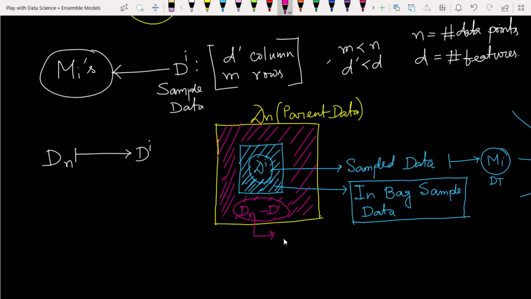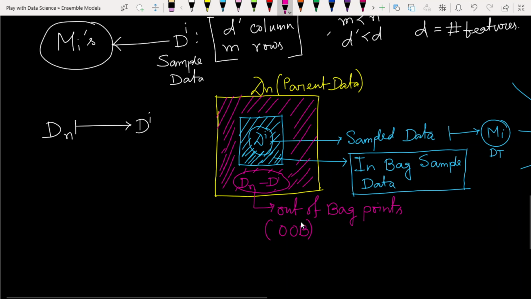This data is called the out-of-bag data, or in short OOB, out-of-bag points. This is the special name that we call out-of-bag data, and we use this out-of-bag data for cross validation.